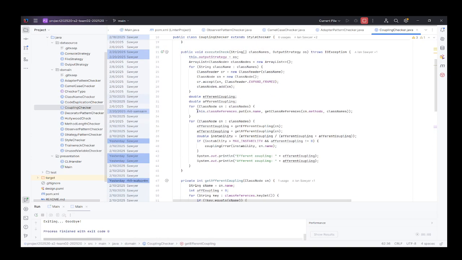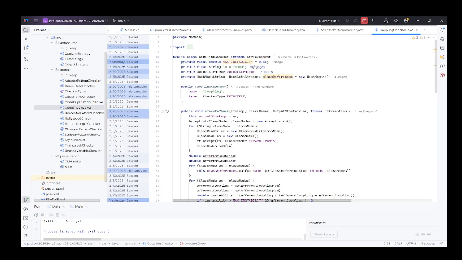And then we calculate the instability with this here, and if the instability is greater than 0.66, it will be high coupling, and it will notify the user running the linter.